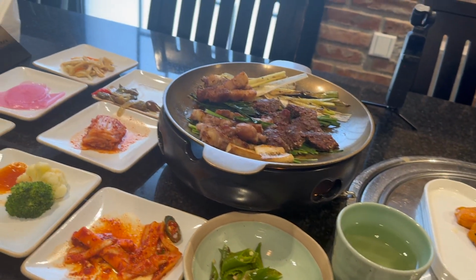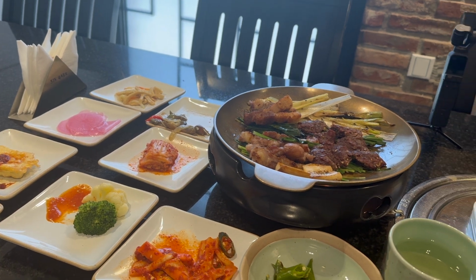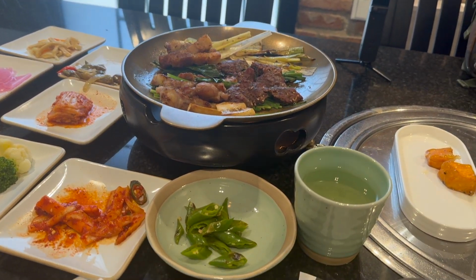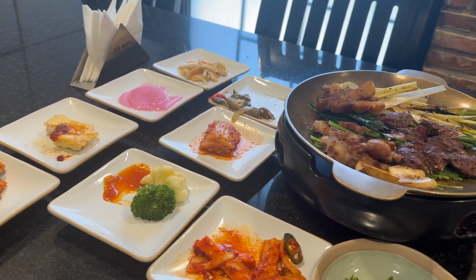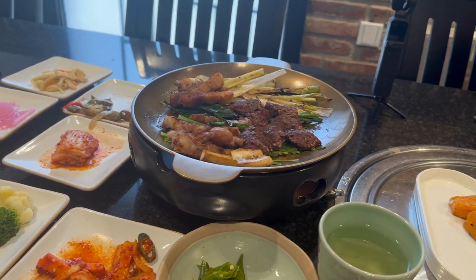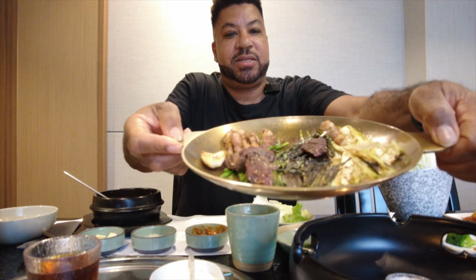Guys, I haven't even made a dent. As I said, I'm getting kind of full. So I'm gonna continue to try to chow down on some of this and then take the rest home. All right, that about does it for me, guys. Only a few more pieces left, and still a lot of the sides left. She was just full. So I did put a little dent in the soup, maybe about half.